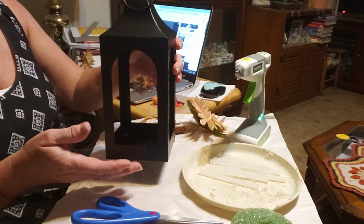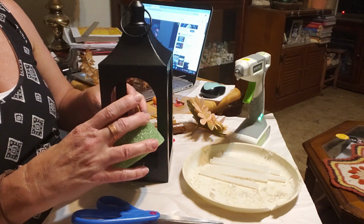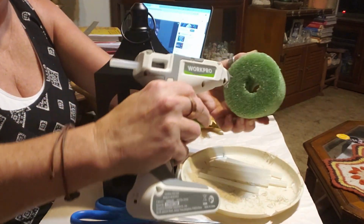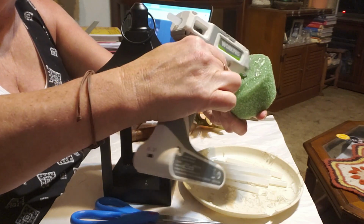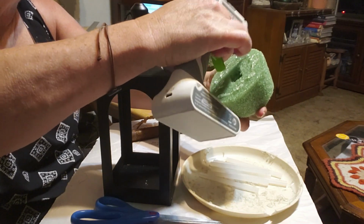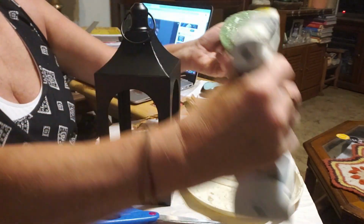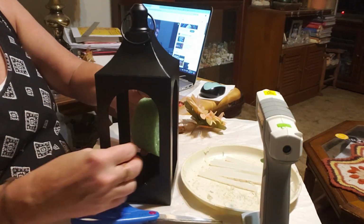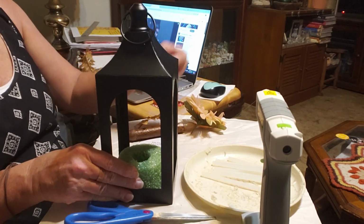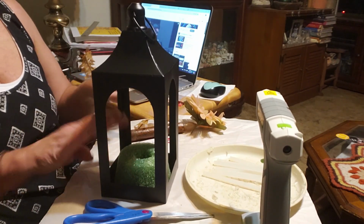I got this at Dollar Tree. And I got this also. And I put a hole in the middle of it. And I'm going to glue it down inside of here. Perfect little fit in there.